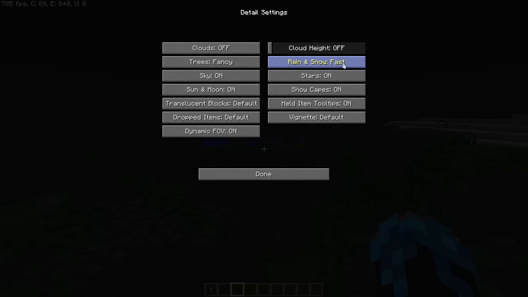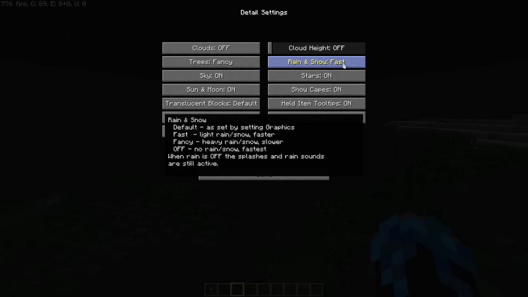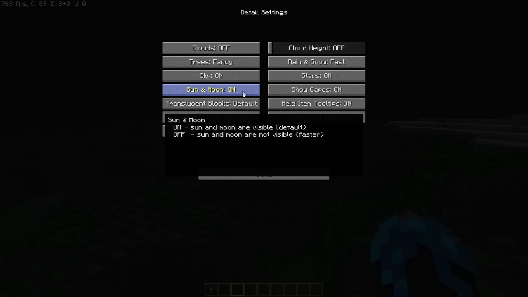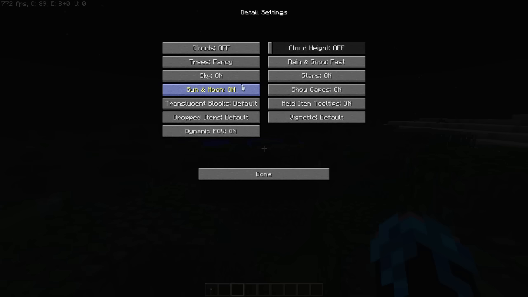So definitely keep this on fast, and I don't turn it off because it gets annoying when you hear the sound and you see the sky change just a little, or you don't hear anything but the sky just changes. I just keep this on fast so I know it's raining, but it doesn't annoy me. Sky and sun and moon, never turn these off. It's not going to destroy anything, but it's very useful to know what time it is in the game, when the sun's going to go down. So I definitely recommend leaving that on.